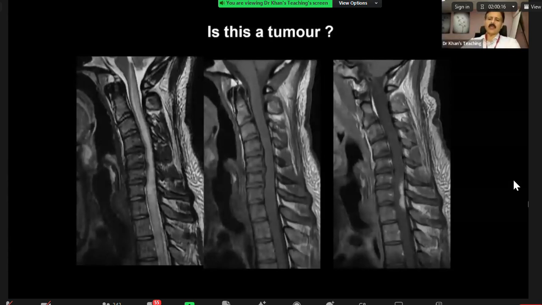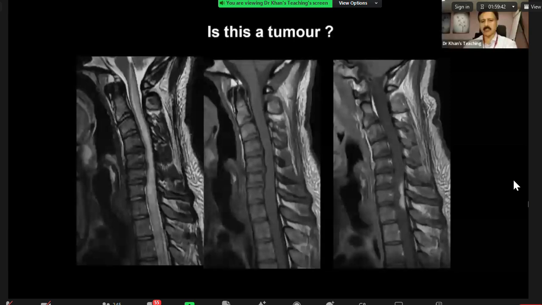But you remember when I showed you brain sarcoidosis, I told you my mantra: know your pathology and make your radiology. What happens in sarcoidosis? It is basically a meningeal process. From the meninges, it can involve the dura, it can involve the pia mater. Then it goes through the Virchow-Robin spaces, which surround the vessels going into the brain. We're talking about brain here. And from there it goes in.